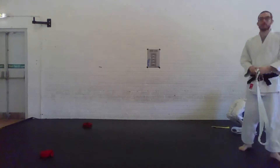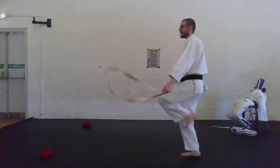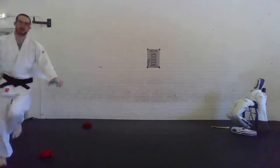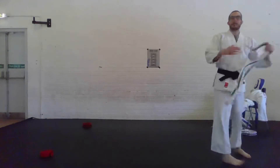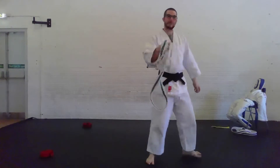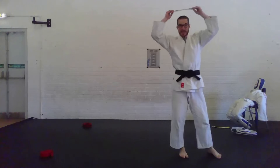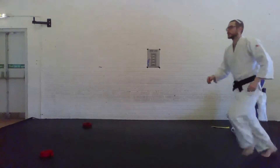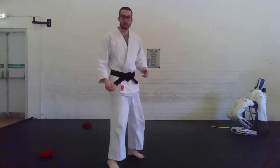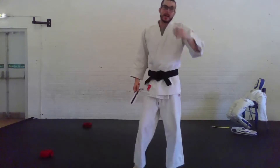Next, still using the belt, is skipping — loop it over your head and skip around the marker and back down, passing it over or keep going. Next one is like having a bag on your head — you've got to run down and run back up. If it drops, stop, pick it up, put it back on, and continue until it's all done.